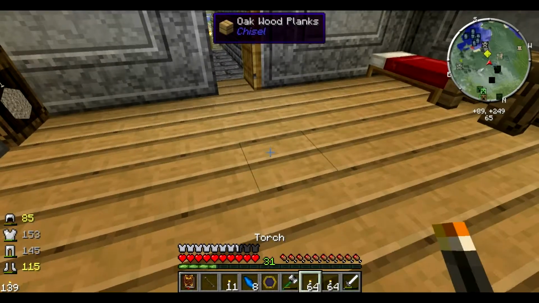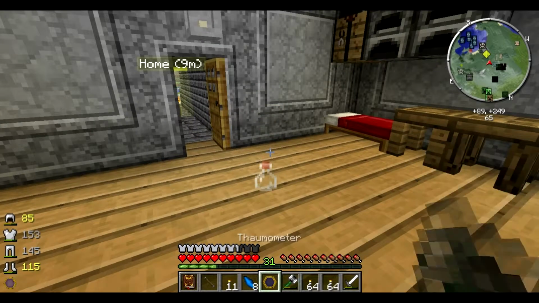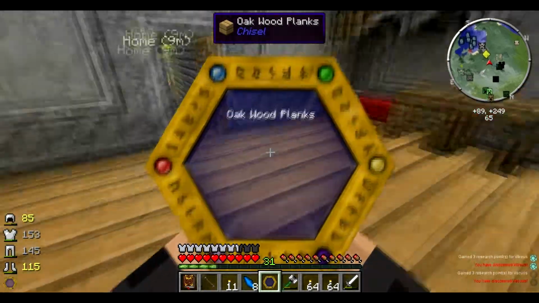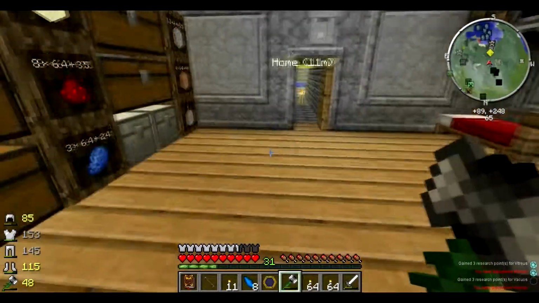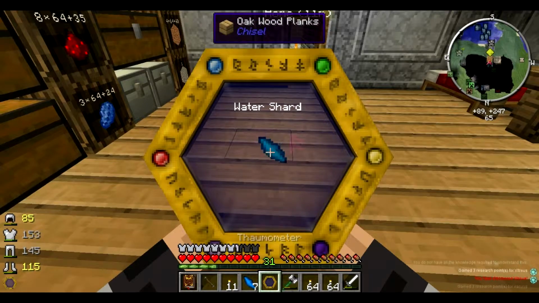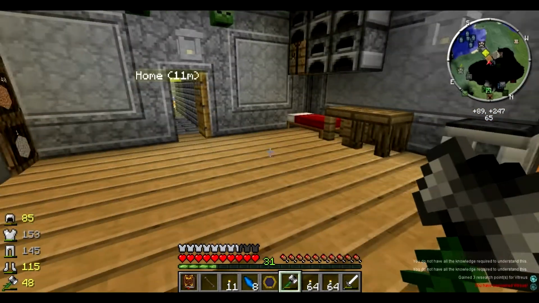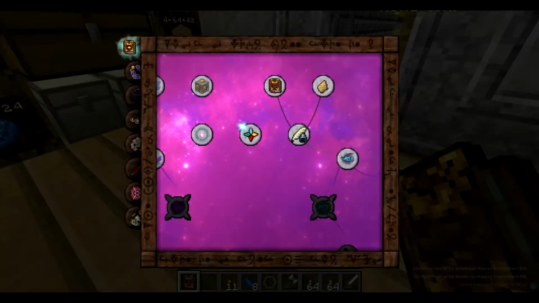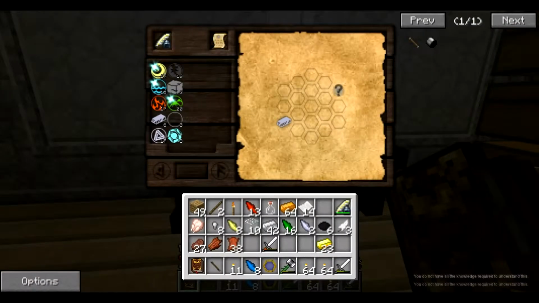I think I need Vacuous, which should be this thing. If I scan this, yep, Vacuous and Vitreous. Vacuous, you need that for, which should come from this. Not quite. What else am I missing for that? I'm trying to think off the top of my head. We're not quite there yet. We gotta get a little more.